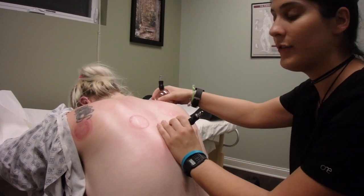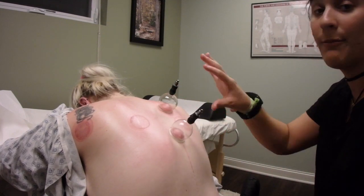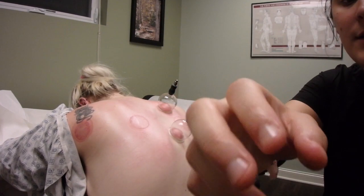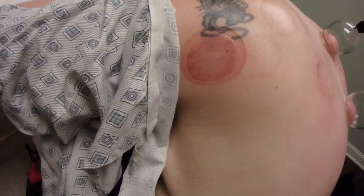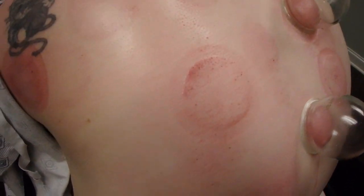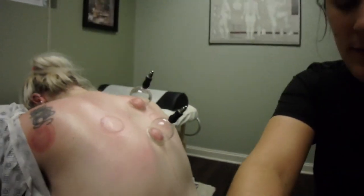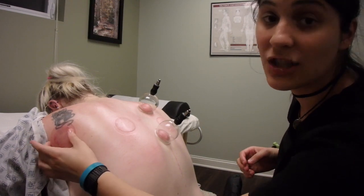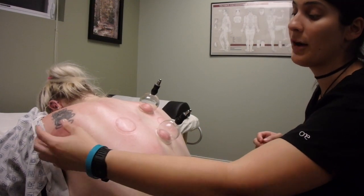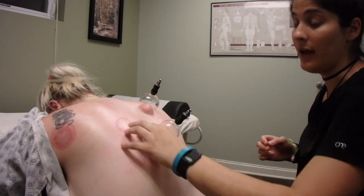So this is actually, for her, when I first started cupping her, this would look very mild compared to when I first started cupping her. Let's see if we can show. So let's look at this mark. See how dark that mark is compared to, say, this mark? That is that cortisone shoulder joint type mark. Now that one and this one will probably, in my gut feeling, darken a little bit. But that's like a reddish purplish type cupping mark. That means there's more impairment of blood flow in that area than, say, this area at this moment.